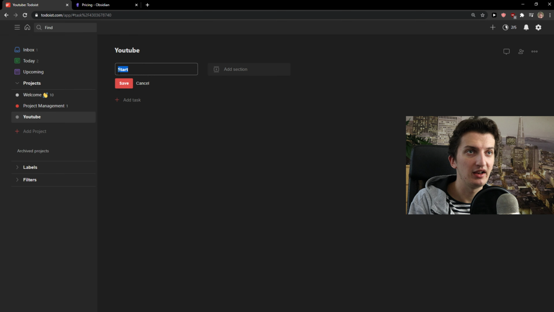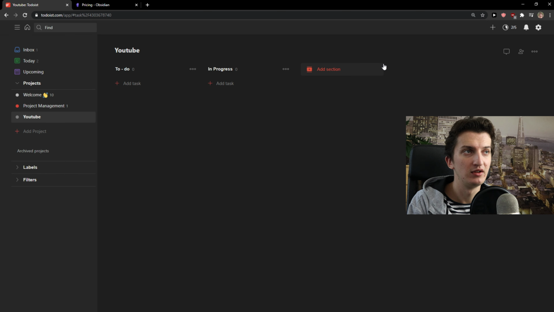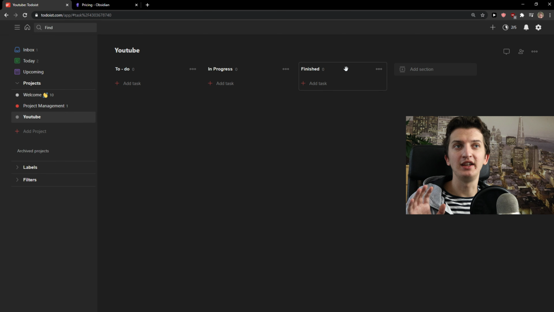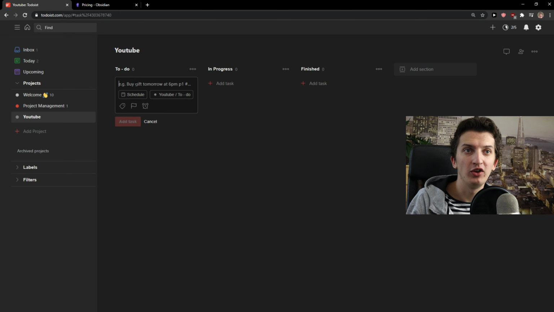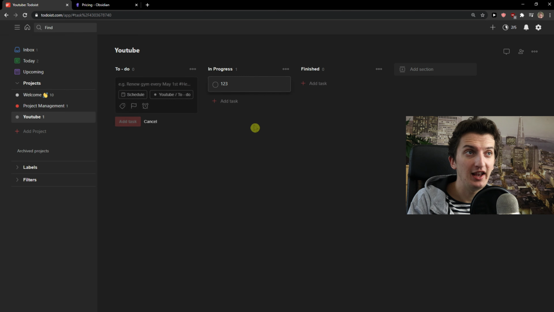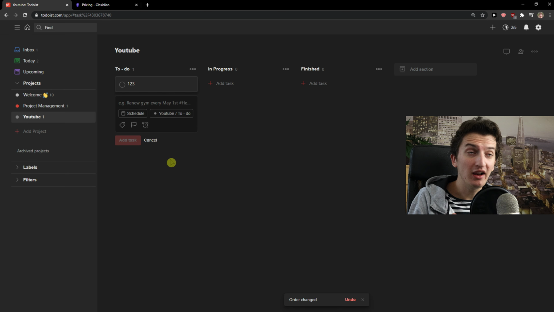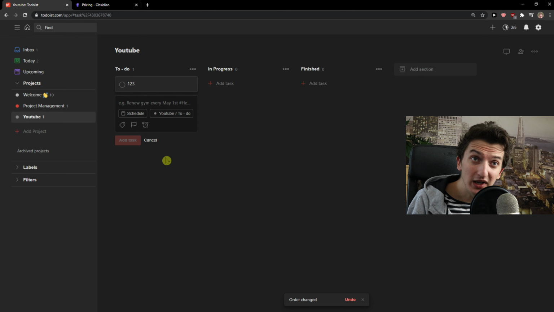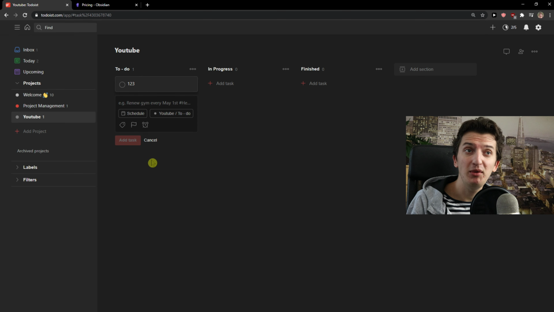Okay, so let's say to do, in progress, and finished. And you can actually create these Kanban boards as if it were your project management system, right? So we can take task 1 to 3 and just paste it in progress or in finished. This is something I really like. It's really simple, and this can be enough for you.